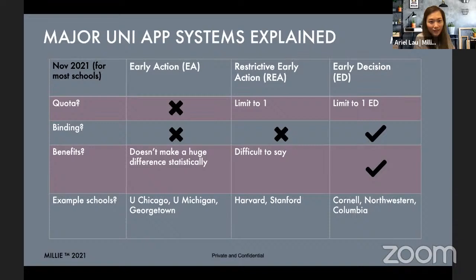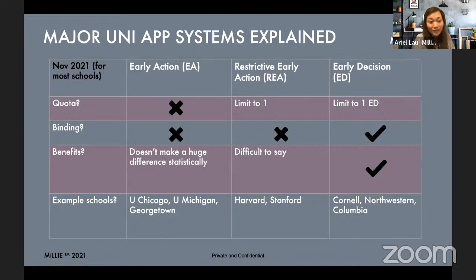So what's the benefit then? It's actually quite difficult to say, because look at the profile of the schools that offer REA. We're talking about Harvard, Stanford, etc. These schools are already super hard to get into. So does applying early give you very much advantage in terms of getting admitted? Not really, the stat is still very low. But if you think that you're ready, and if you think that your application is already perfect, the best it can be, just give it a try.